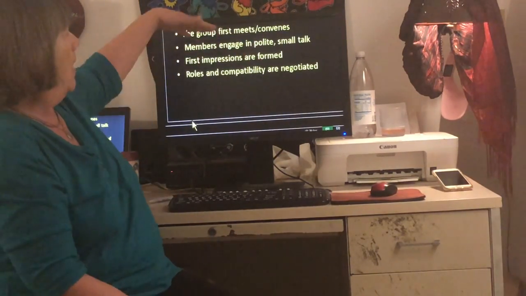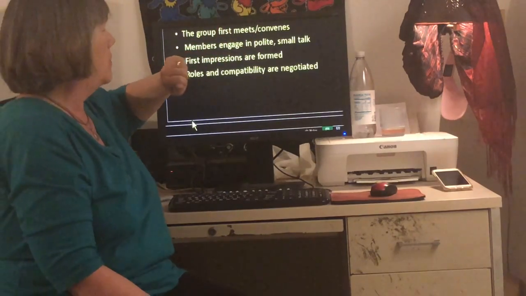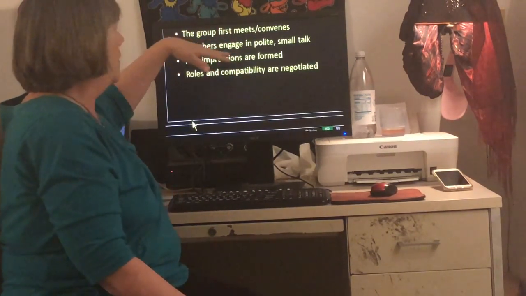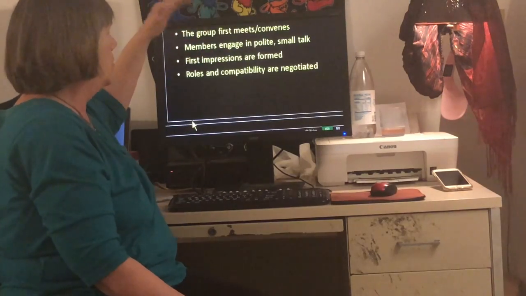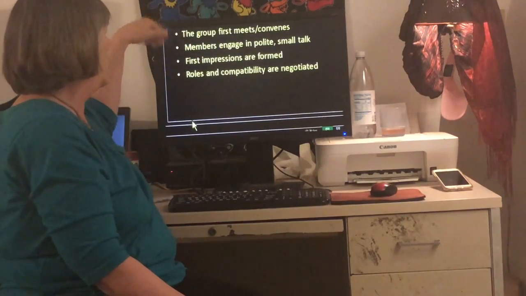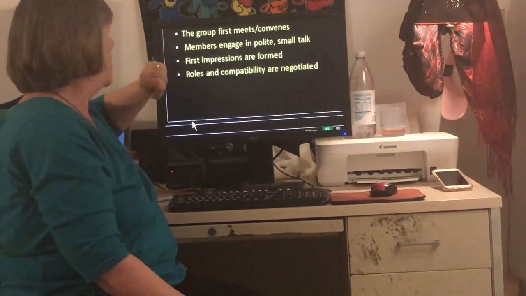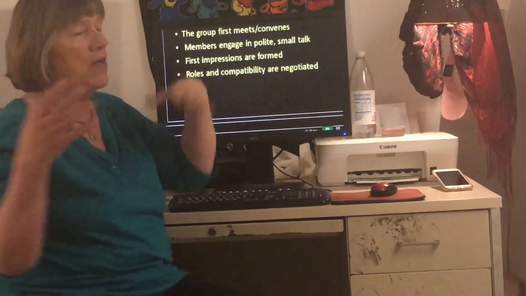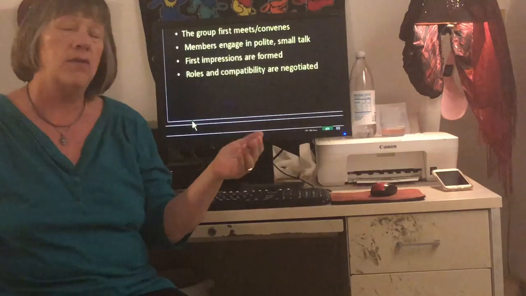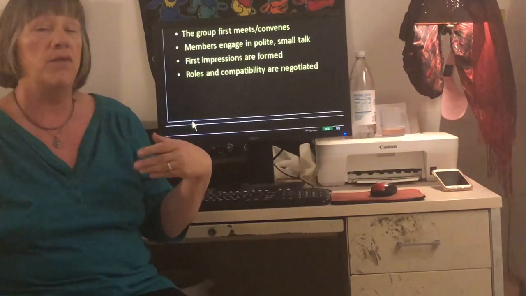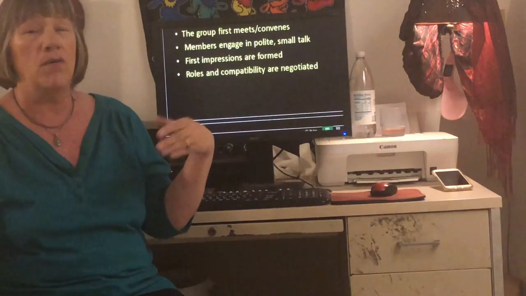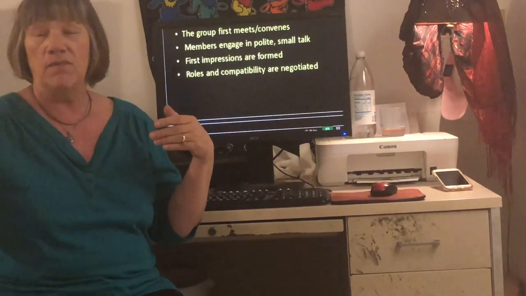After all of this happens, where everybody's making polite small talk because maybe you all don't know each other very well, we'll have to get in the same place, whether that's our classroom or the library or something. You all have to get together, right? And then members engage in polite small talk with each other. You all do that. Then you get first impressions, or maybe even second or third impressions of each other. You don't know each other very well, but you've heard from this person and that person how you are, or you've seen somebody from afar.